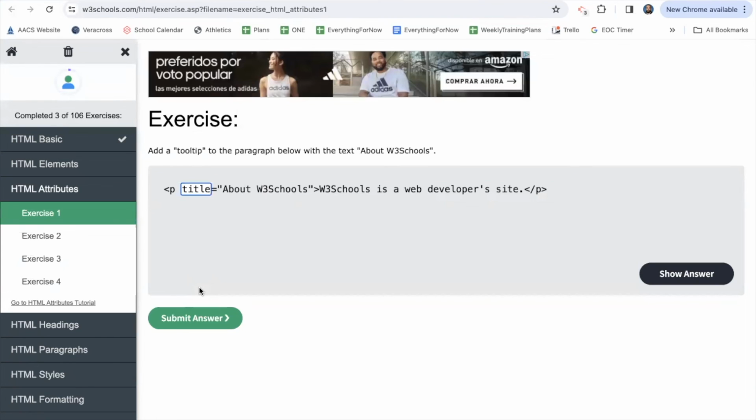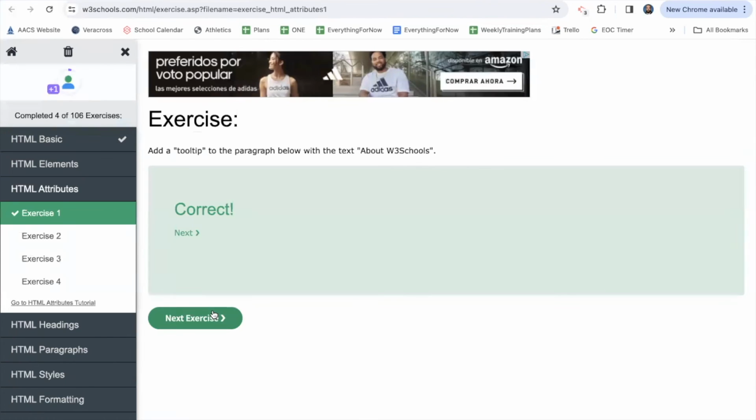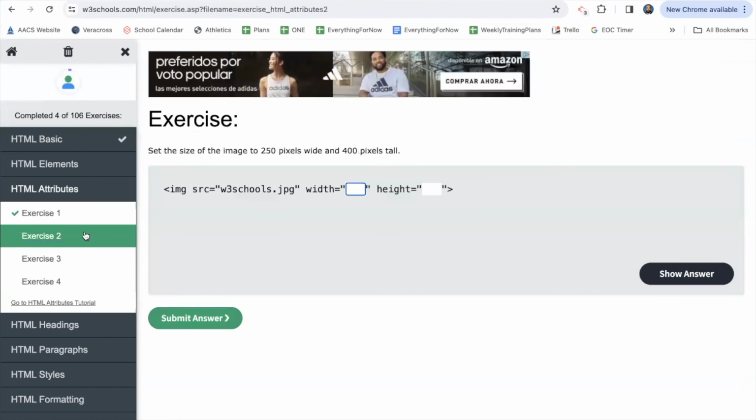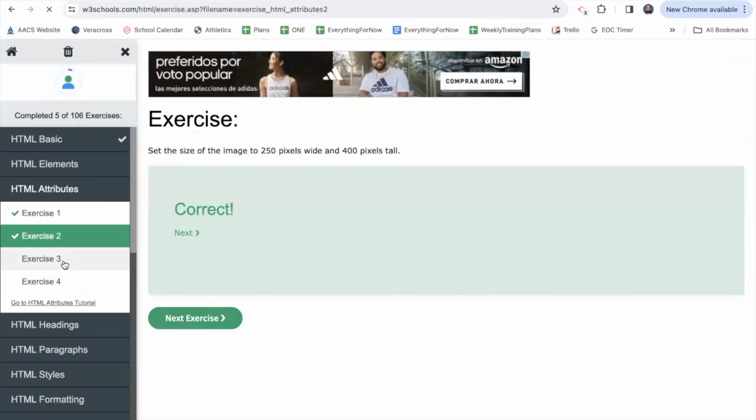Look at that. Let's submit it. Correct. Exercise 2. Set the size of the image to 250 pixels, inside quotation marks there. Can't type today. And the height is 400 pixels tall. And run it. Got it.